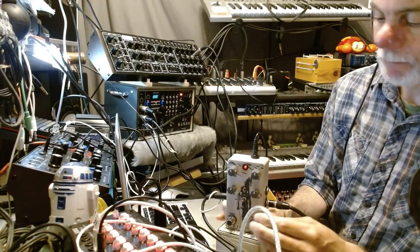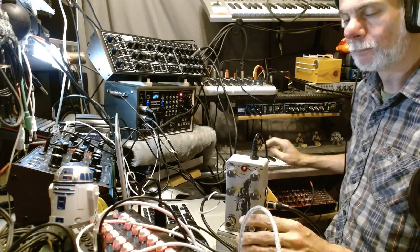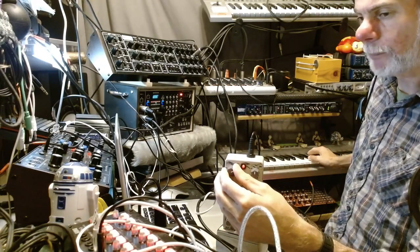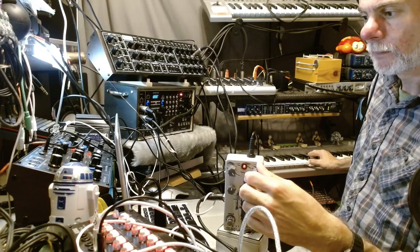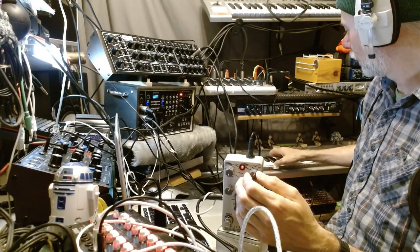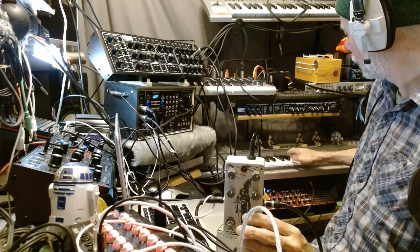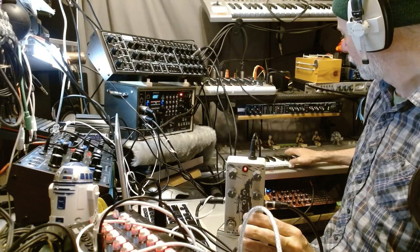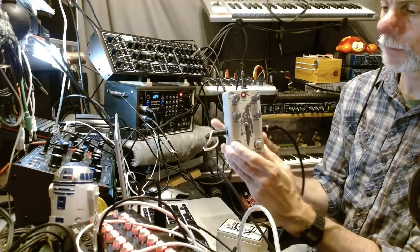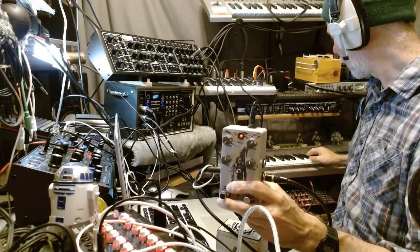Let's take a listen to the middle setting, which is that kind of filter with reverb. As you might expect, you get that kind of auto wah effect, which you can probably make super quick, super deep, or make super slow and super deep. So if it's in that central position, it's kind of auto wah. If you put the speed to the very minimum, you don't get that kind of clownish auto wah effect.